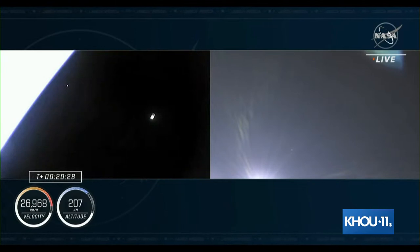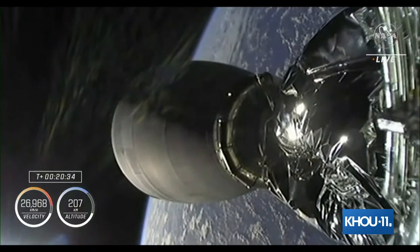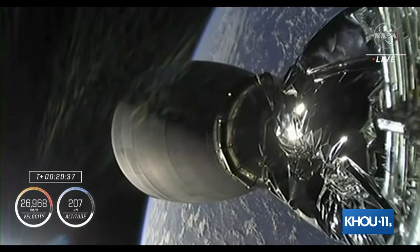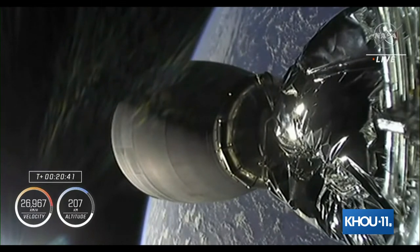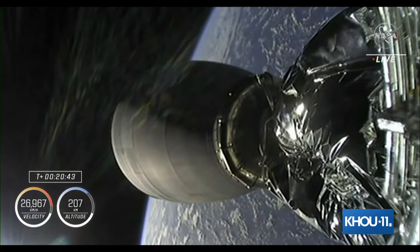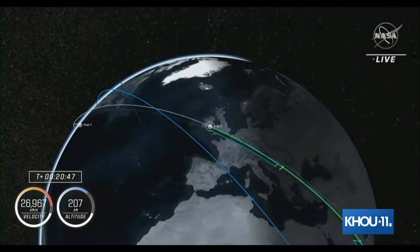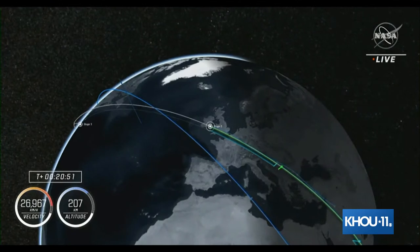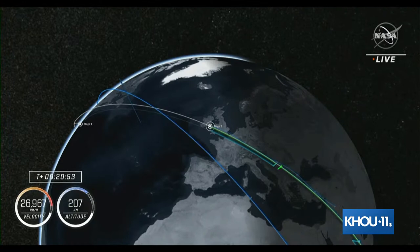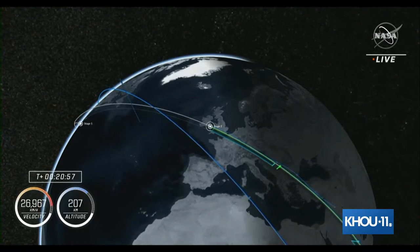I would also imagine that the three first-time space goers will have a brief period of acclimation to gravity. I know I certainly would, and I also recognize that my period probably wouldn't be very brief in order to get acclimated to that lack of gravity. But yeah, this is something that the veteran astronauts on board station are always happy to help introduce the new space goers to the new environment.